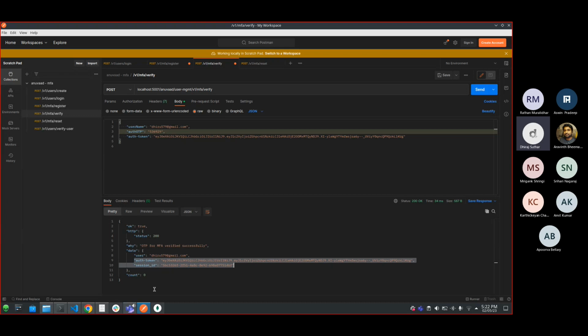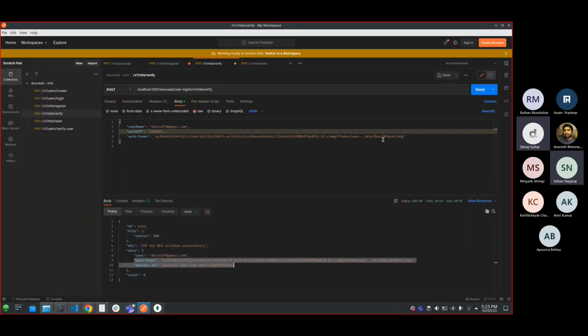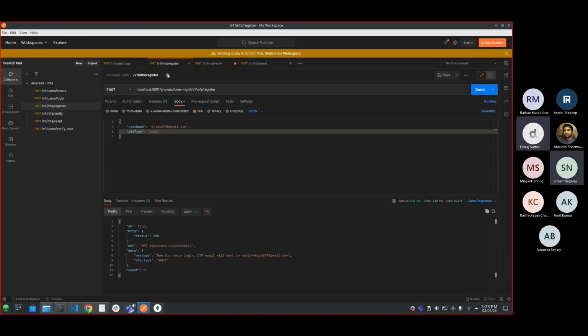Any doubts? Okay, I have one doubt here. I understood the concept of this email. Whenever logging in is happening, if we are selecting HOTP, the email will go, the OTP will come, I'll enter the OTP, validation will happen, and I'll be into the system. But when I try the first time with this authenticator app, I need to register. That is compulsory, right? Yes. While registration, if you select TOTP, an email will be sent. Not during login. During registration only, you will get an email.